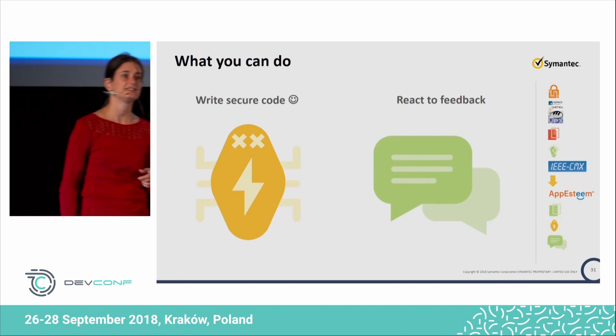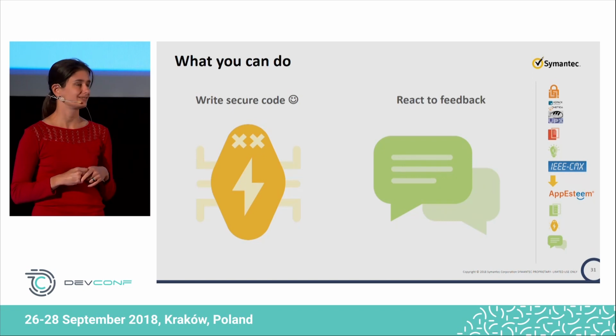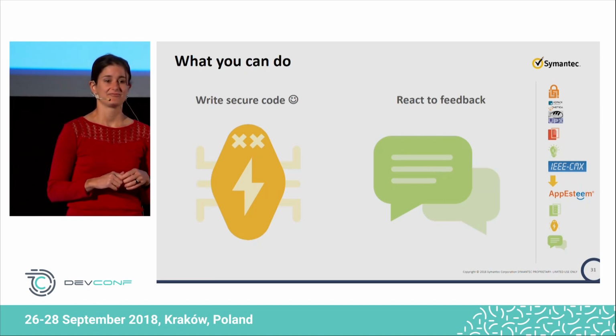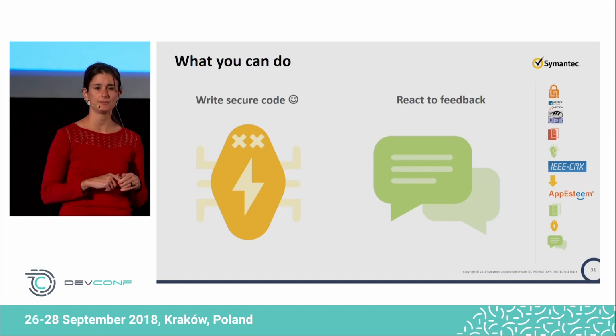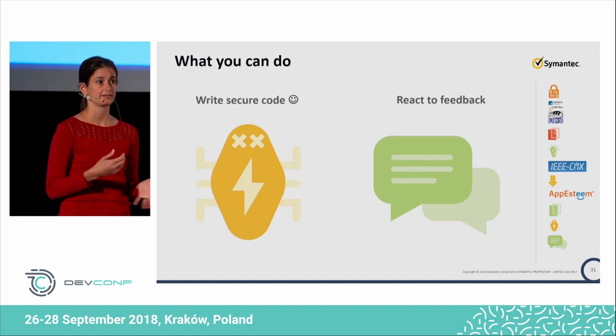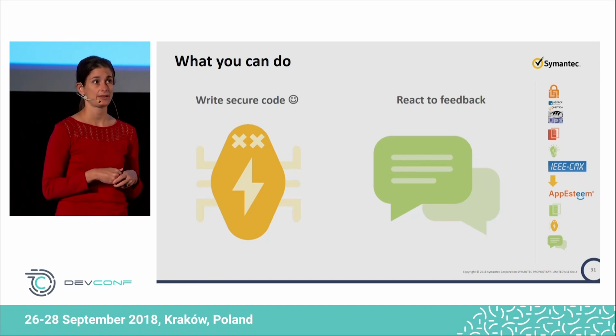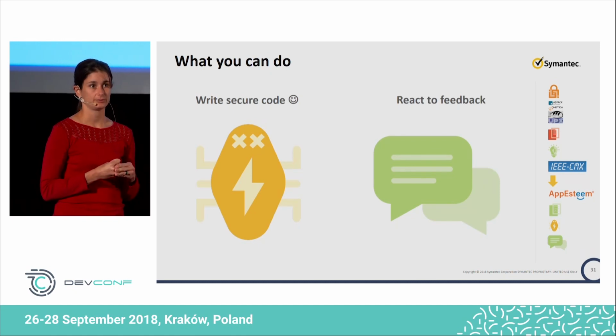So what you can do to avoid those problems, obviously write secure code. I kind of put it in as a joke because we all try to write secure code. It's worth saying, especially if you're a web developer, it's worth using one of those frameworks that let you scan your application and tell you if you're using any vulnerable functions, because that also looks very suspicious to a security stack when you're using known vulnerable functions.